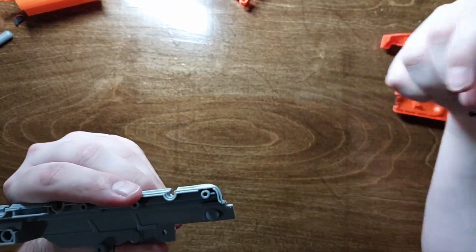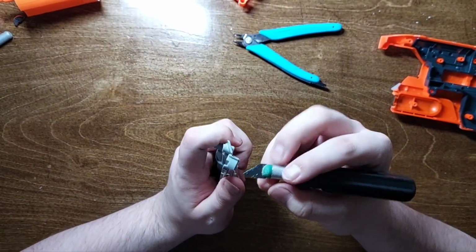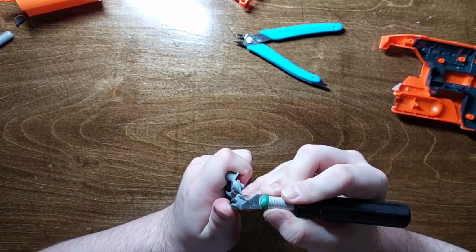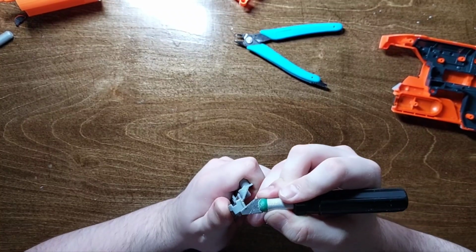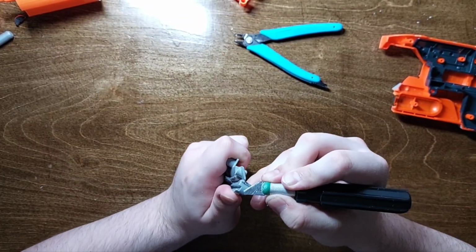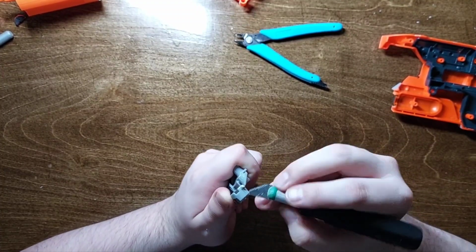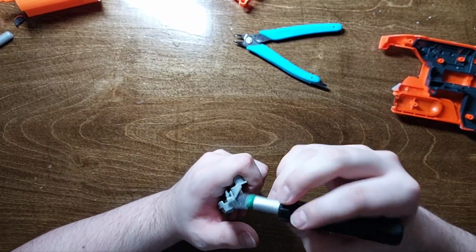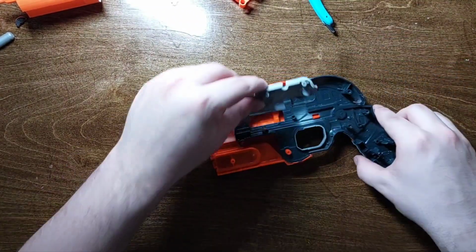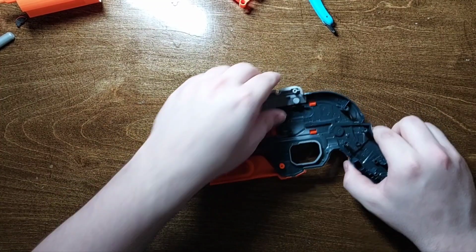You see this little lip coming out. We just want to basically cut that flat. I'm going to use an X-Acto this time. Make sure you don't hurt yourself. I know it is popular to believe that blood sacrifices make your Hammershots better, but I can tell you that I have no evidence to deny that, as I have hurt myself modding every single Hammershot I have ever made, and apparently they're all very strong. But seriously, do not hurt yourself.